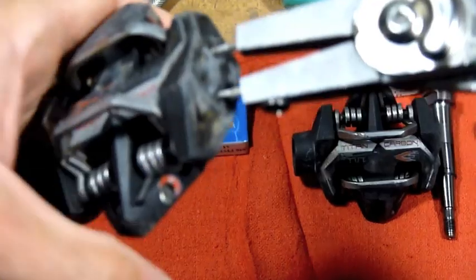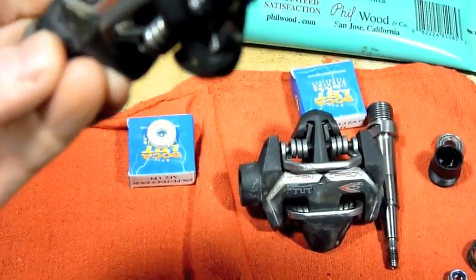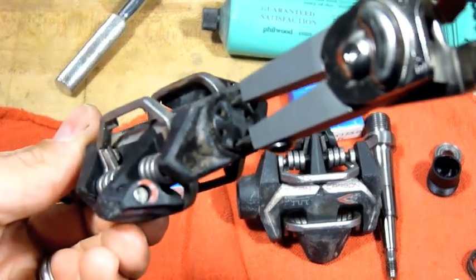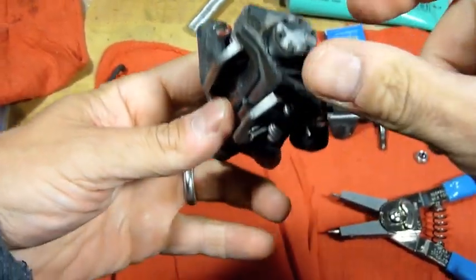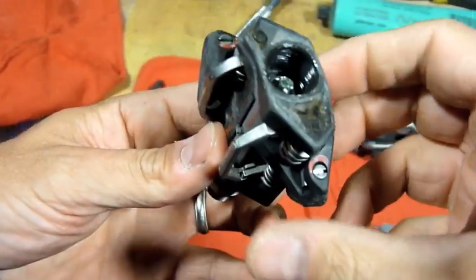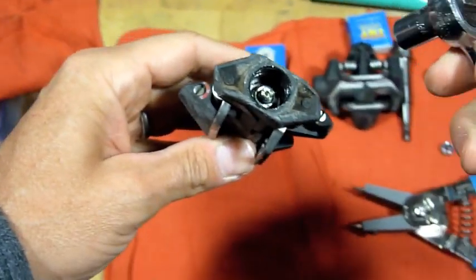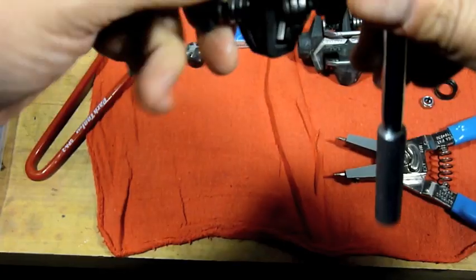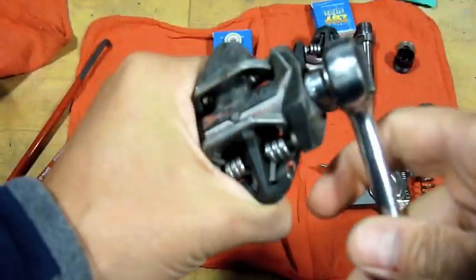You put them in here like this, okay, give them a twist. Alright, so we got this off now. Take the cap off, put it aside, and there's your nut in there. So we got a 3/8 inch socket, and I'm gonna get it in there and get this thing off of here.